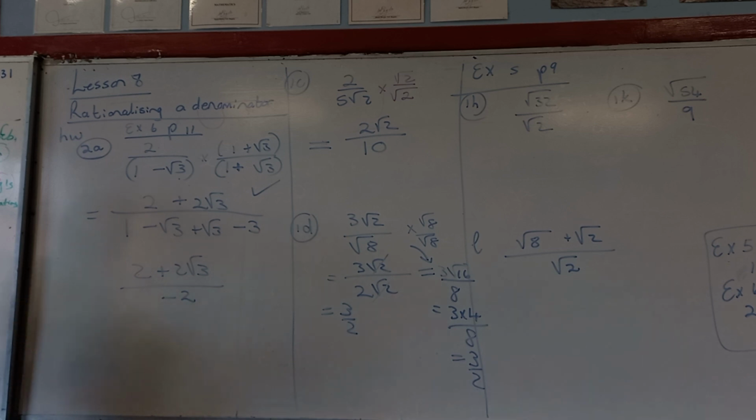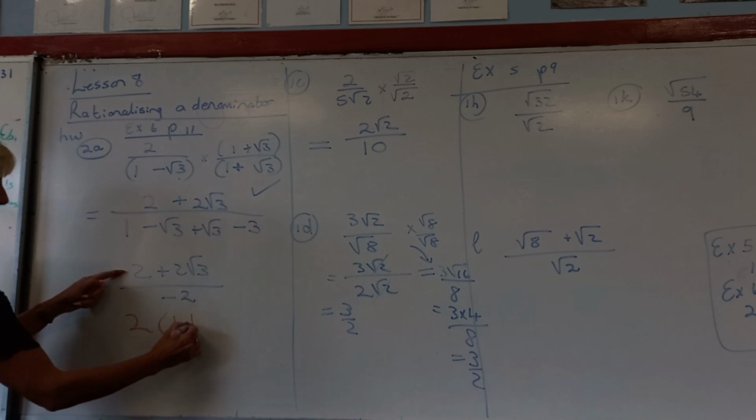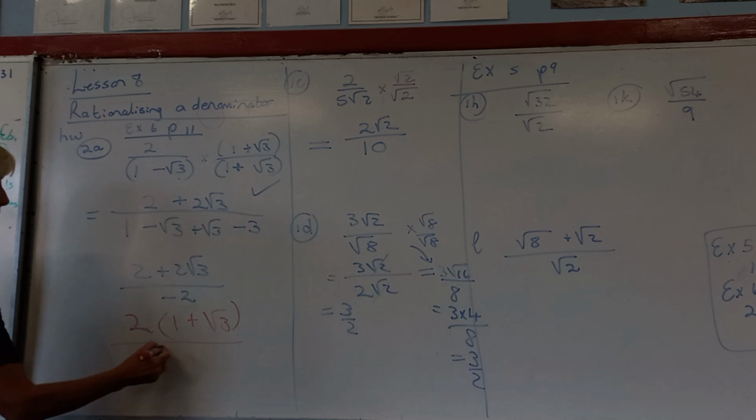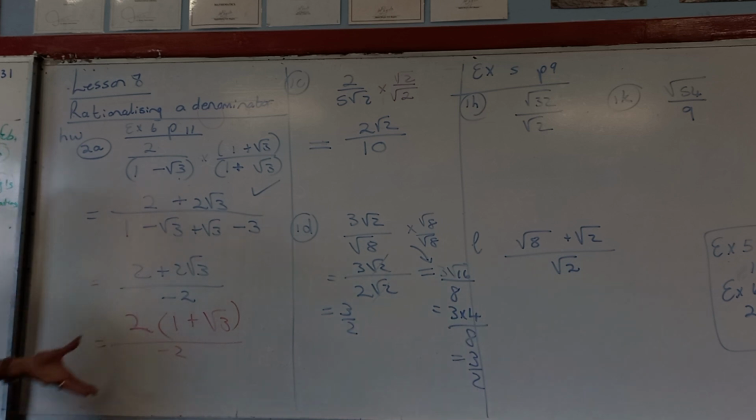Take the 2 to the top. No, you can't just make it 2 or 1. You can factorize. You can take out a common 2, and what's left? 1 plus root 3. Isn't that the solution for all of our problems if we can't cancel out over pluses and minuses? Nobody said take out a common factor. And then we got a -2. So if we take out the common factor, can I now simplify?